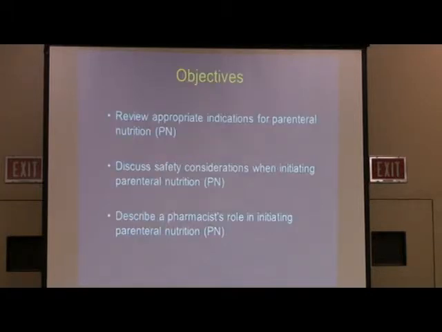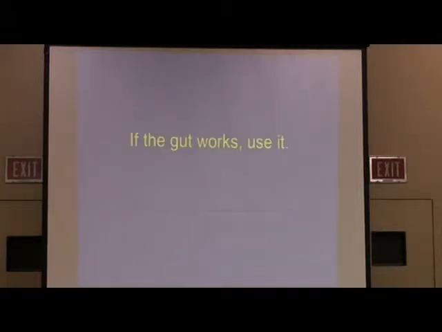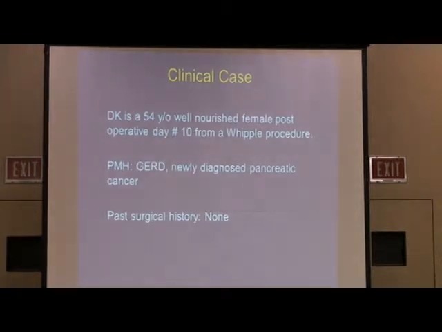So I want to review the appropriate indications for parenteral nutrition, discuss safety considerations when initiating parenteral nutrition, and finally describe what a pharmacist's role is when initiating parenteral nutrition. I graduated from pharmacy school a handful of years ago, but one thing that I definitely remember is learning that if the gut works, use it. So always keep that in mind. If the patient can obtain nutrients enterally, they should, and parenteral nutrition is a second line way to obtain nutrients. So we'll start off with the case.